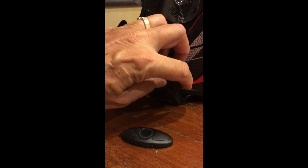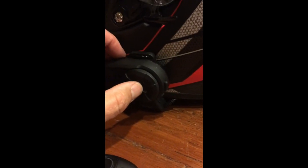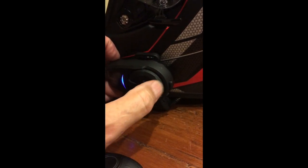First thing we're going to do is power up the Sena unit and wait a few seconds while that powers up. And we're going to go into configuration menu mode. The way that we do that is hold this button down for 10 seconds. While it's held down, it's going to go through some other modes, but we're going to wait for it to tell us that we're going into configuration menu. And there it is. Then we're going to spin this dial, which takes us through the menu units, and we're going to listen for remote pairing.